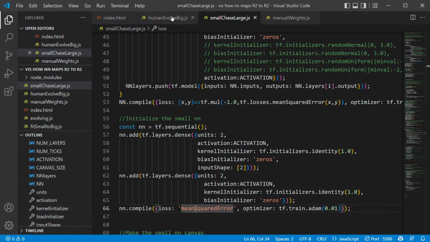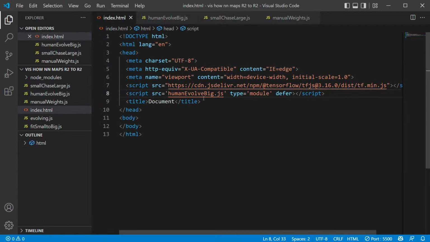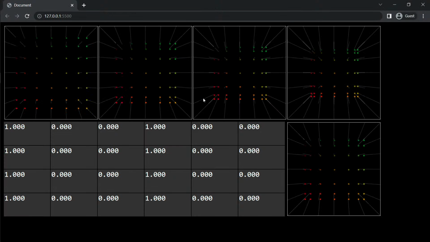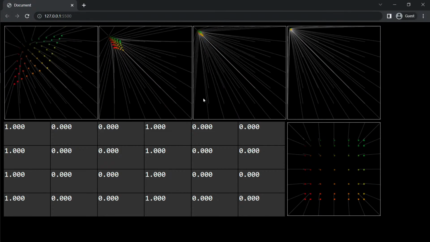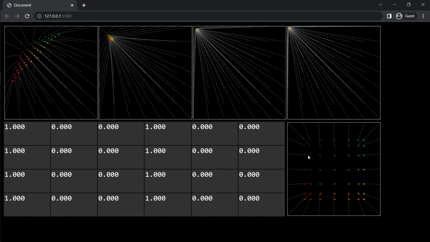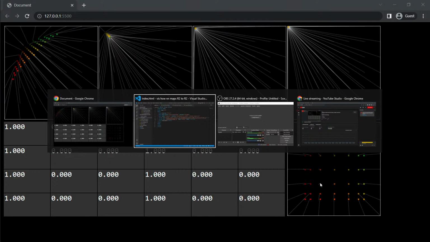Okay, so everything should work now, so I'm going to update my HTML file here to call the thing we just did, and it should be the same user interface. Okay. So it's not updating the small neural net. Why not?